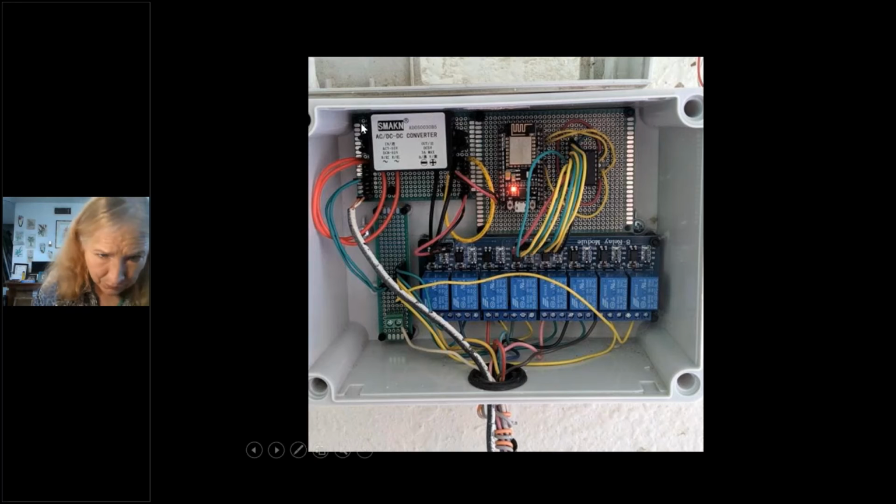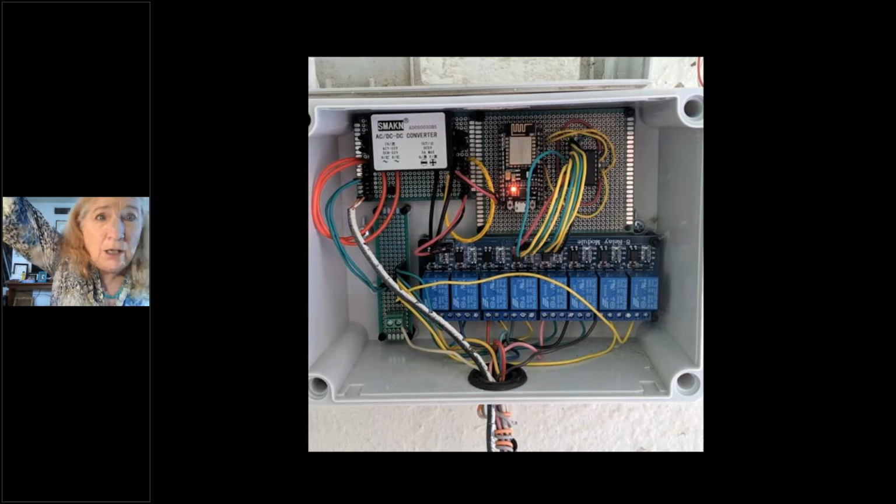Then the other thing that you have is, well, of course, a little computer that's in there. But over here, what you have, usually one screw or two screws, and this has to do with sensors. And so we're going to talk about a rain and freeze sensor, and we're going to talk about maybe a soil moisture sensor for you to look at and see if that's something you want to do.